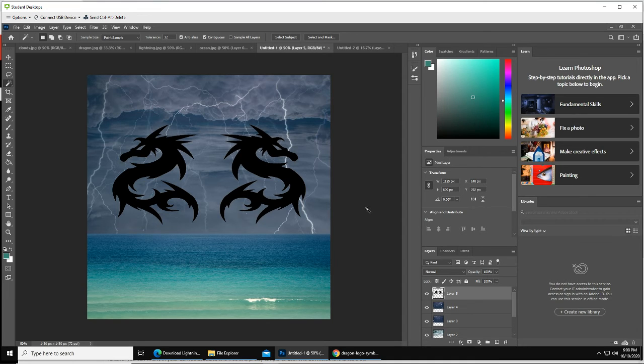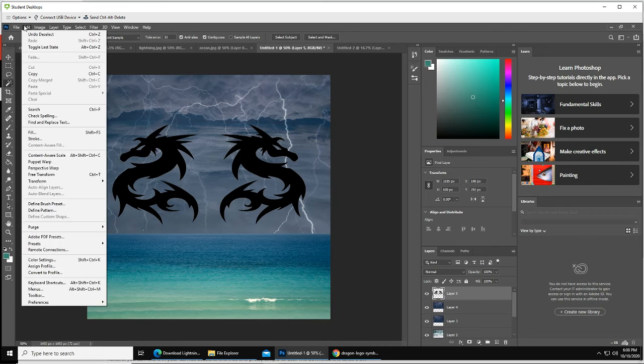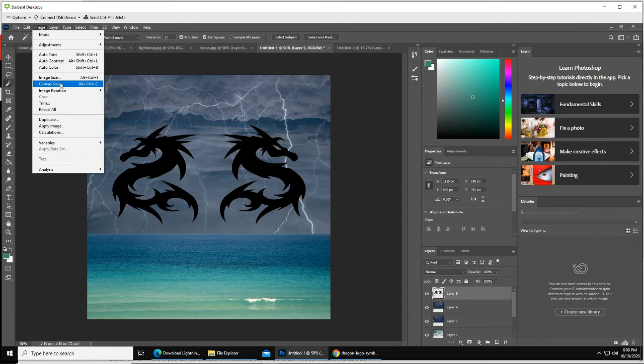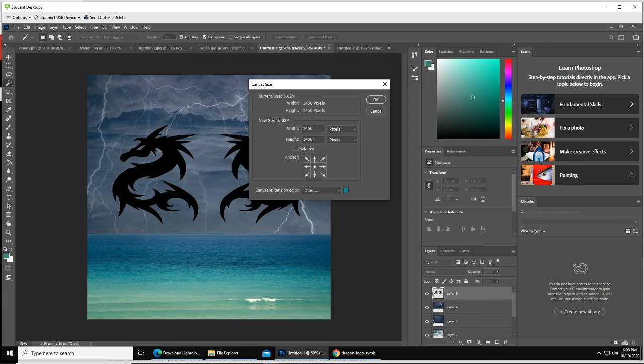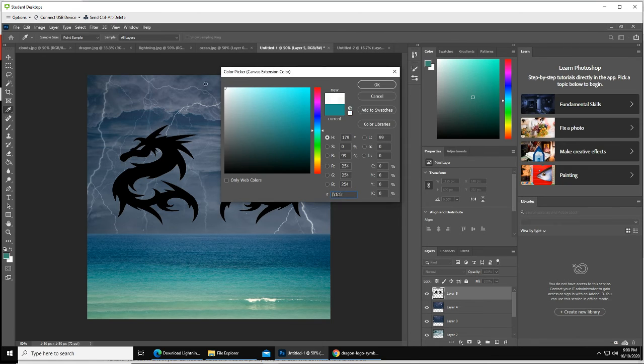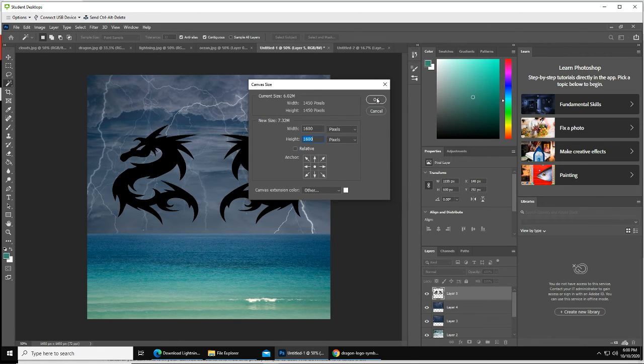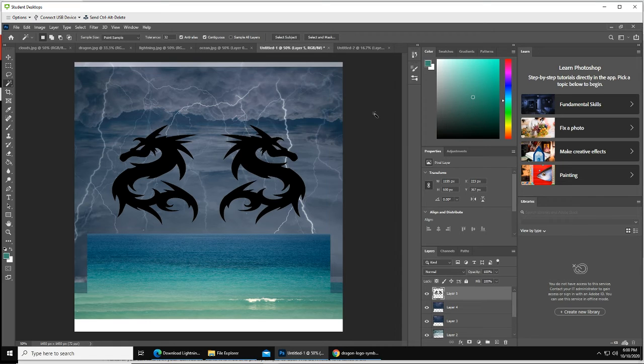Now, once we've got this set up, we're going to add a little bit of a border to this, and that's why we made the canvas size smaller. So we will go to our canvas size, and now we'll increase this to our 1600 by 1600. I'm going to keep this white for now, show you what we'll do with that later. You could do the color right there as well. Okay, now things look a little strange because this is purely our background.